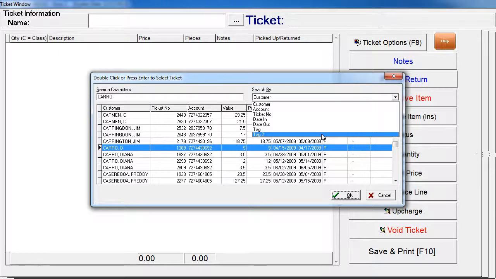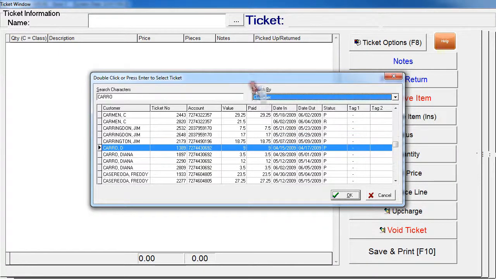To edit a ticket, you'll notice that there is a status marked by, let's say, P, which means the items have been picked up. R, there's an R right there, stands for ready.